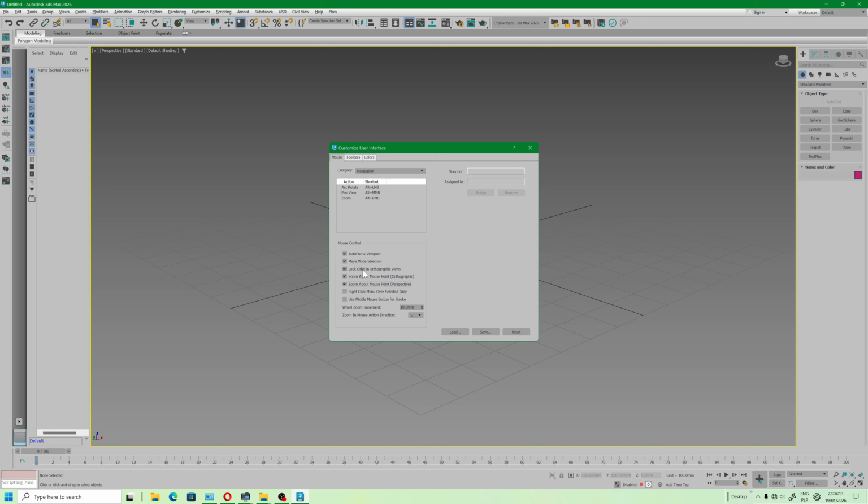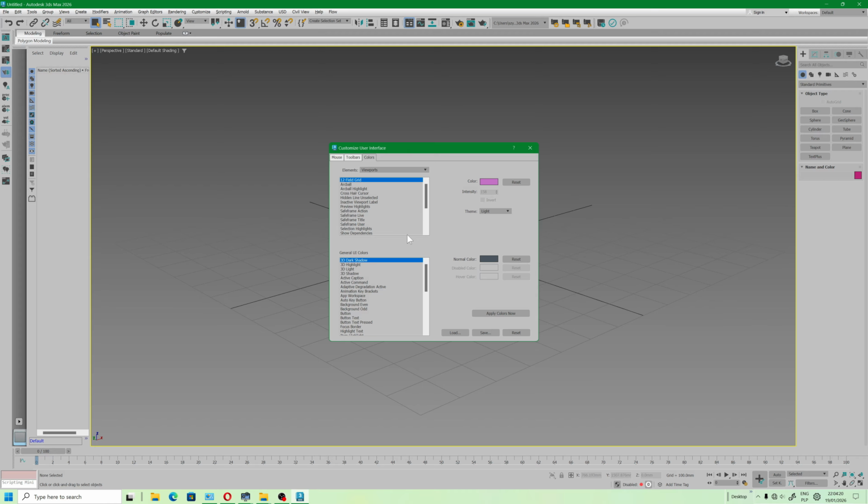Oh, look, orbit, photographic viewport, colors. I just have to think where I was, because we have background, viewport background.